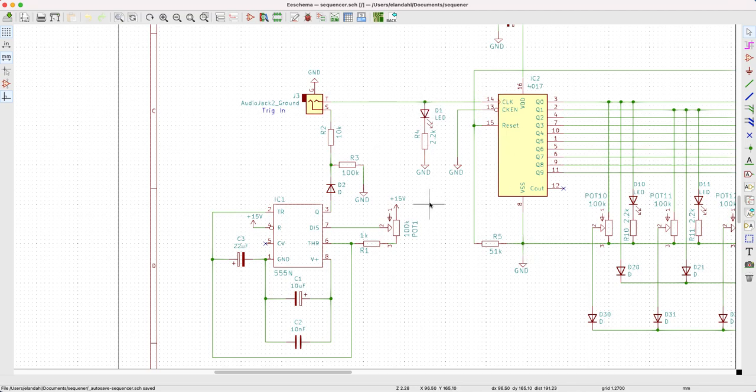There's an indicator LED that shows when the trigger is firing, and that trigger can come from one of 2 sources. It either comes from an input plug, so you can bring a trigger in from another low frequency oscillator, or perhaps the trigger out of a MIDI keyboard. We'll be building one of those with our final module in the class. The MIDI to CV will also have a trigger output that we can use here. So you could use a keyboard to then create a note sequence after each press of a keyboard.